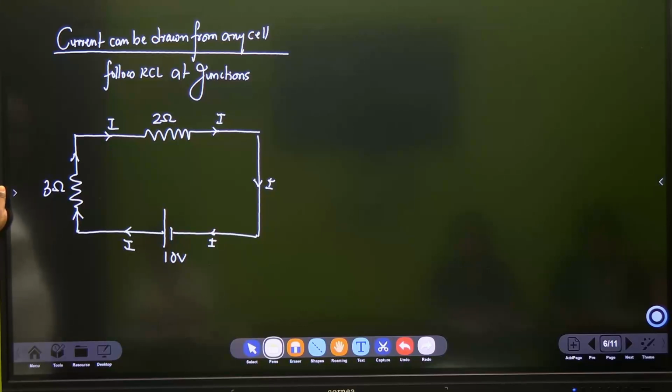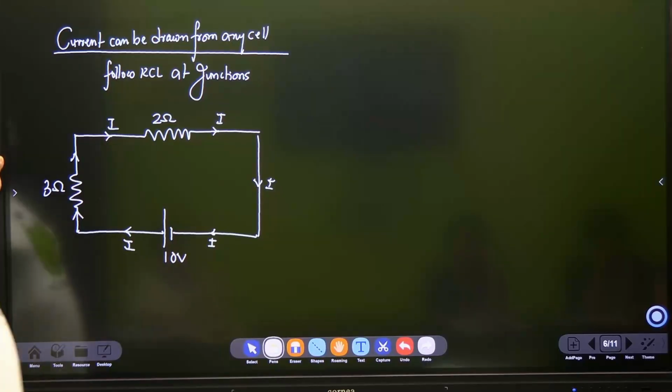So we have understood one thing, that the current is I in this circuit. Right? And if you are in grade 10, what will you do? 3 and 2 combine together to give you 5 ohms. Voltage is 10 volts. So the current is V by R, 10 by 5. So there should be a 2 ampere current running in this circuit. That was grade 10, in which you are using series parallel. But we will use what? We will use Kirchhoff's law.